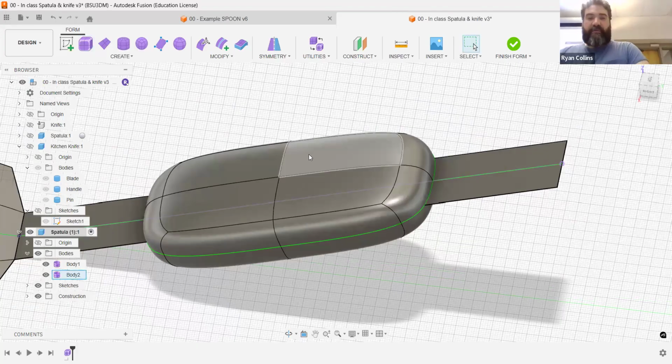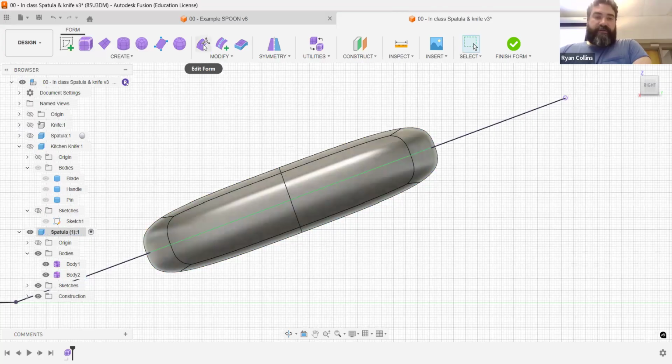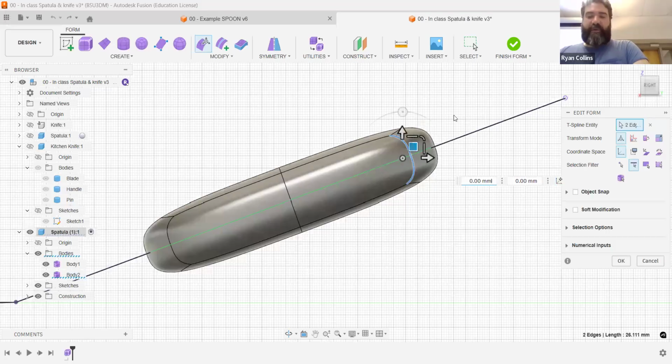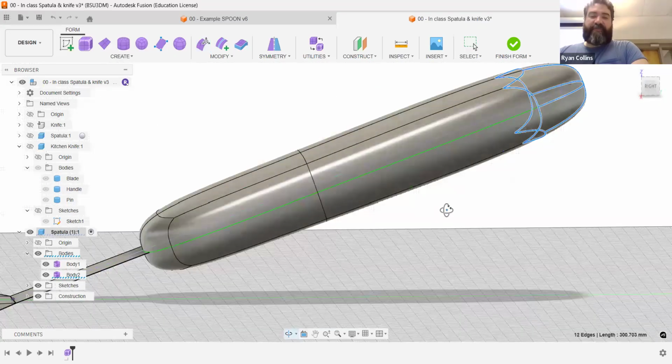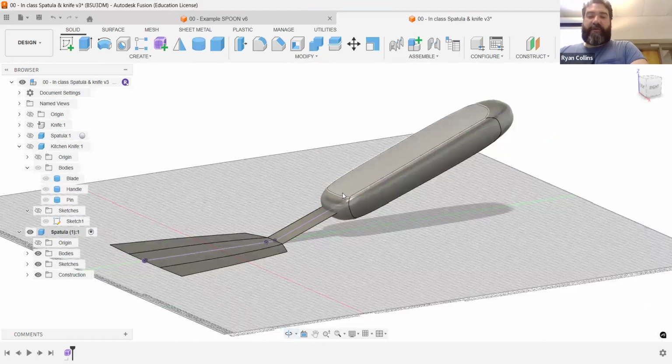Let's try to move this whole thing. See if it'll actually let me select it along the line. It will not. Crud. So, edit form, changing all this stuff around. I'm just trying to drag stuff along. Ideally, you'd want to put this smack where you want it to be in the first place, but yeah, there we go. Same deal. It really made no change. I just made kind of a chunky handle. Obviously, you can make details however you want. That is an unnecessarily chunky handle.